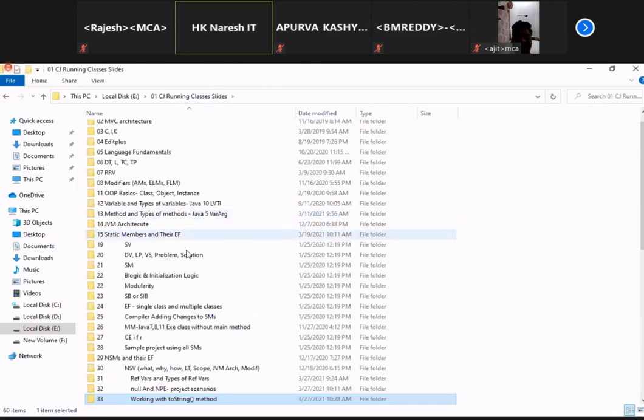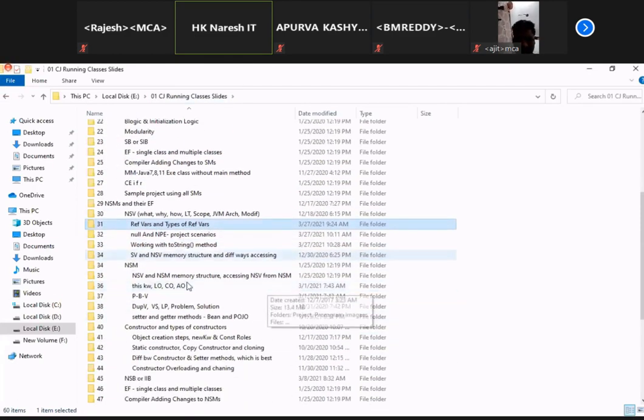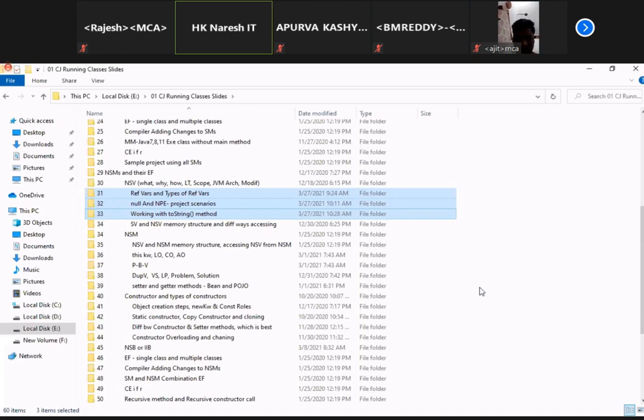Can I hope all these three topics were understood by you? Reference variable, types of reference variable, null pointer exception, working with the toString method. Any doubts?